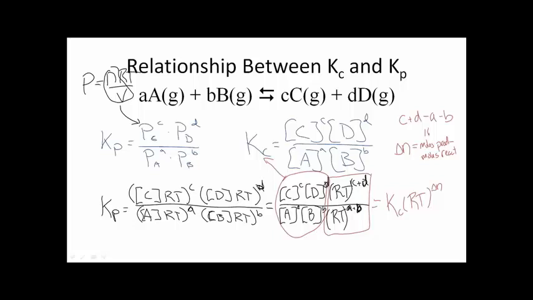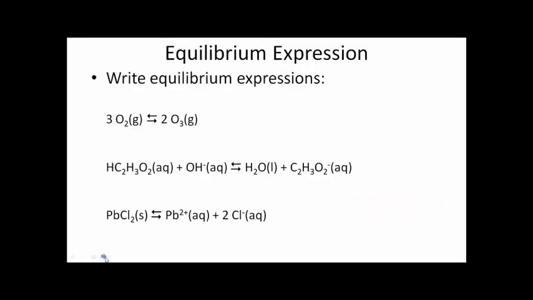Okay. So that was a lot of math that really we had extra time for. I could have just told you that Kp was equal to Kc RT to the delta N. But, you know, a little bit of mental math for you on a Friday. All right, last slide of the week. Write equilibrium expressions for the following reactions. I want you guys to take 2 minutes at your table. Write equilibrium expressions for each of these reactions.